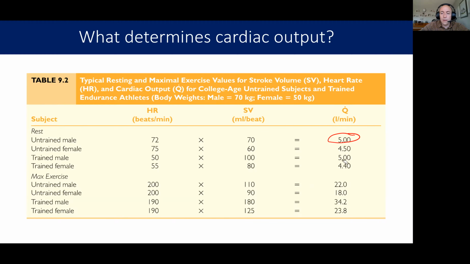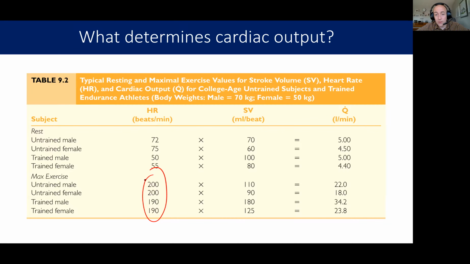Now, max heart rate for a college age male or female is usually somewhere around 190 to 200 beats per minute. And one of the things with training that's kind of funny with heart rate is that it doesn't go up with training. Everything else in the body goes up with training, right? Your muscle strength, mitochondria, cardiac output goes up with training, but for some reason heart rate does not. It stays the same or goes down. Max heart rate, I should say. Max heart rate does not go up.